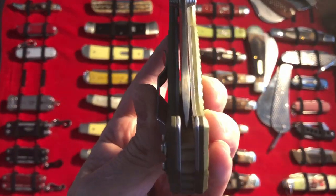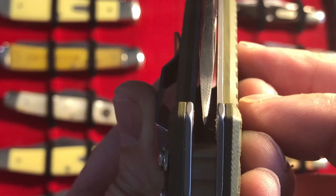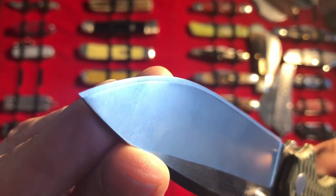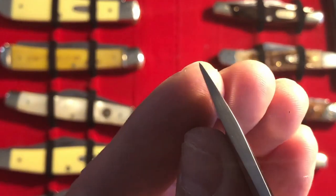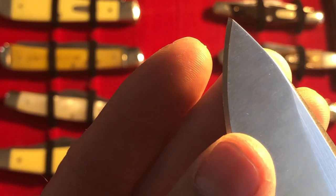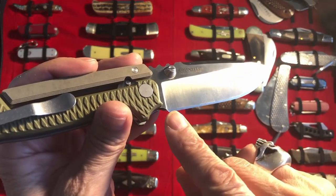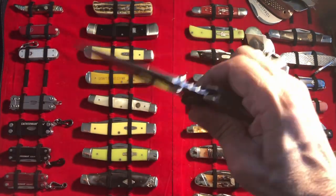Let's take a look at the centering. I have done nothing to this knife — no mods, no tweaks. I've only stropped it and haven't even given it my own edge; this is the original grind. It's pretty symmetrical, so I'm really happy with that. You can see the right side is just a little shallower than the left, and it does show up, but it's really not that bad — actually pretty good. One of my pet peeves with a lot of knives is that the edge grind isn't always symmetrical.